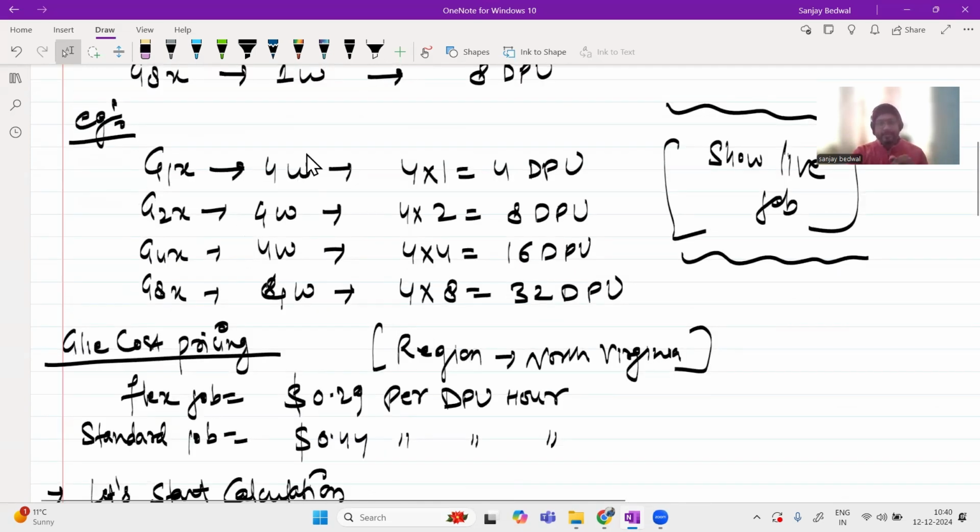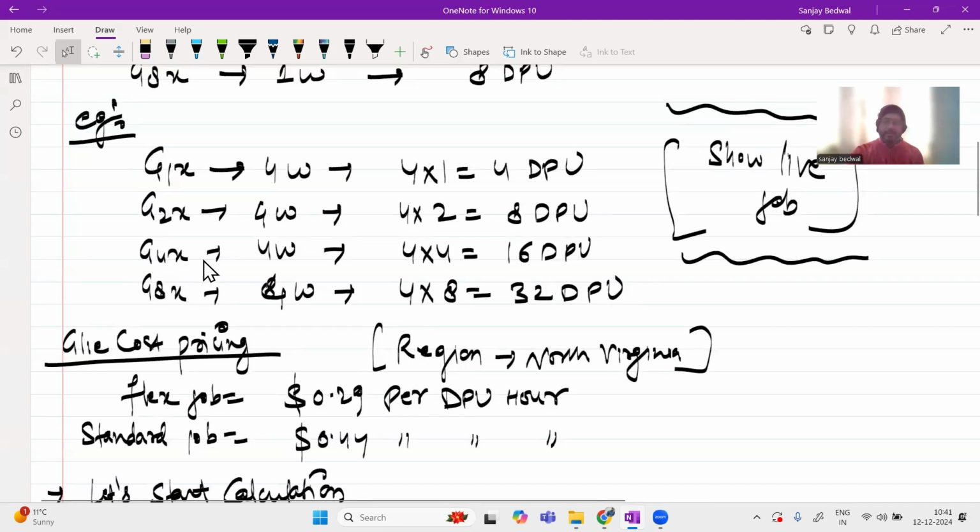In the second example, we take the same configuration but change the worker type to G2X. I'm again taking four workers, but we know that each worker in G2X is mapped to two DPUs. So you multiply four by two and you get the number of DPUs for your job. So for this configuration, G2X with four workers, we are going to utilize 8 DPUs.